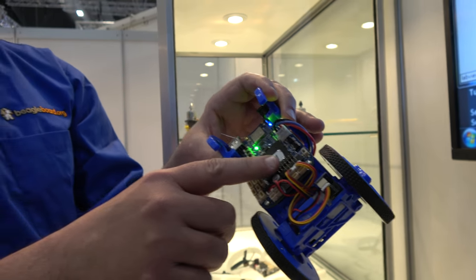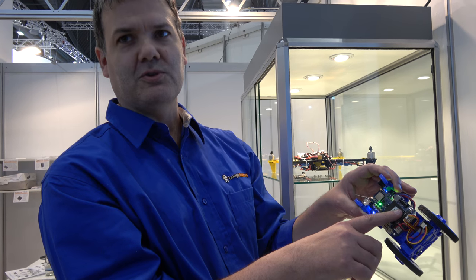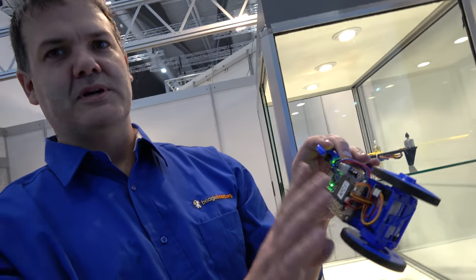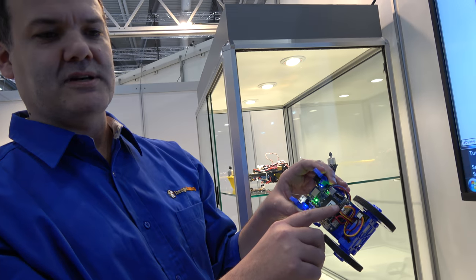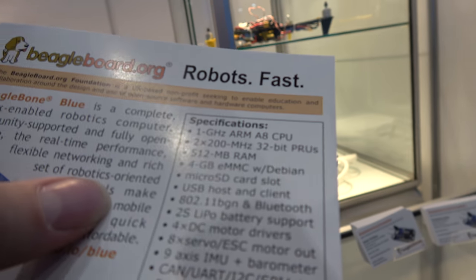We have hardware pulse-width modulators on the device, but the servo control is actually implemented using the PRU microcontrollers — the programmable real time units. If you create a bug in your Linux system for your copter and the A8 stopped sending data updates, instead of having a free-running peripheral it will detect and time out, causing the quadcopter to gracefully fall to the ground rather than fly off and be a hazard.